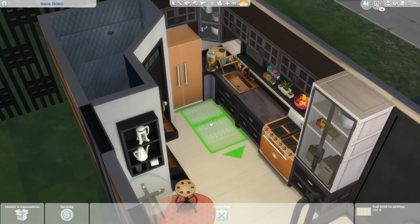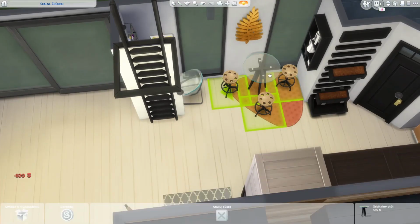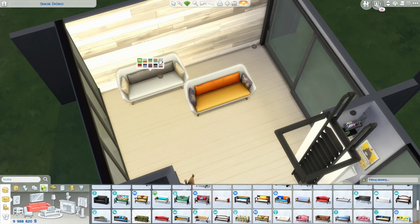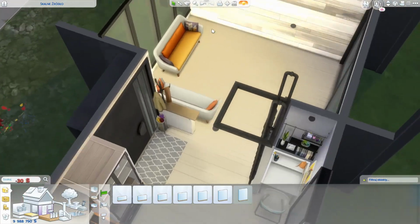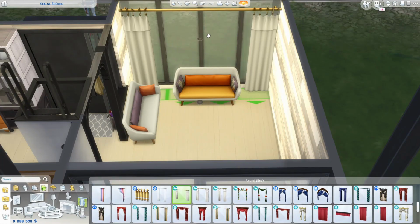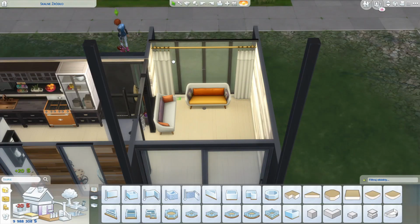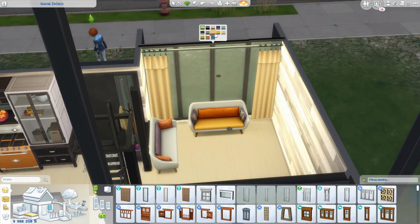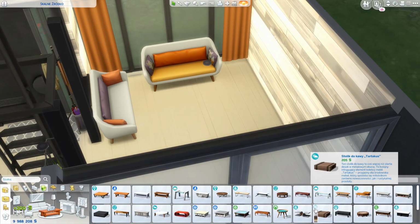I really do hope that you will like this build, because I had great fun building it and I didn't have to worry about the color scheme and if they match, so you're good to go. Like we know, we are used to having lots of different things because we don't buy them at the same time, but over time we gather a lot of stuff and furniture for our houses. And maybe this house was modern outside when it was bought, but over time it changed a little, so I went with the feeling that I love the orange scheme and also the purple vibe, so I put a little purple in the living room.